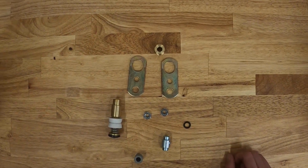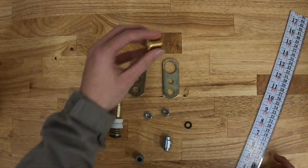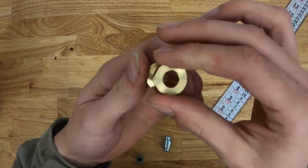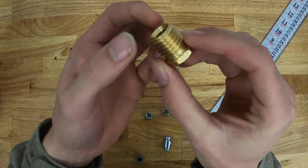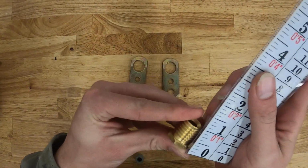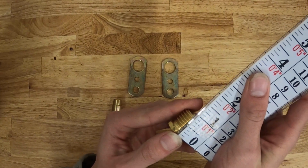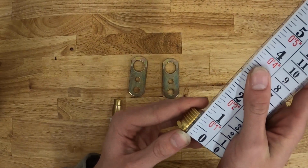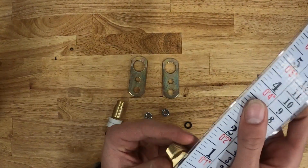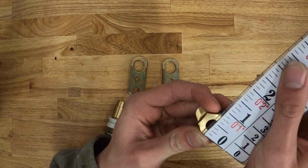So we'll go ahead and start and take a couple measurements of each piece in the kit. We'll start with the packing nut here. And with the packing nut, it does have that hexed head there, and then down to those male threads. So we'll start with a total length and then get an outer diameter. The total length, it measures right at about just above 3/4 of an inch. And then an outer diameter of that hex side, measuring just above 3/4 of an inch as well.